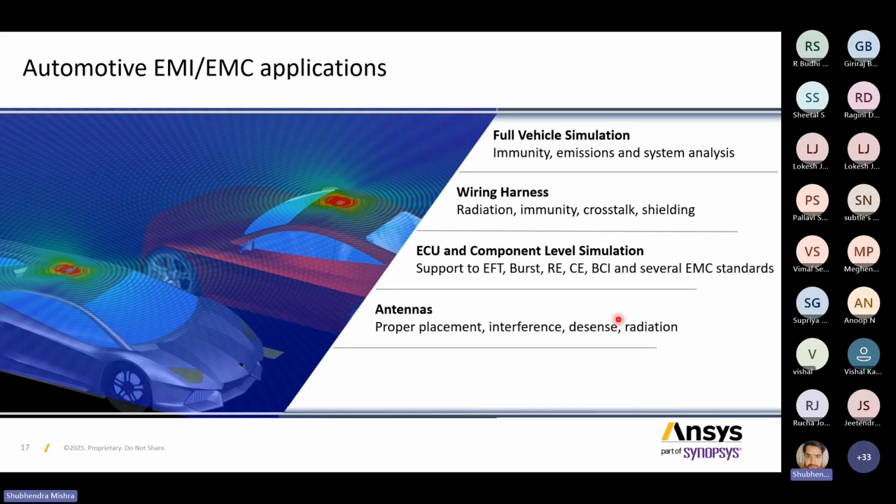So now, antenna applications. Just for example, there are two vehicles going nearby. In the diagram, you can see there is one antenna installed on one vehicle, and another antenna installed on the other vehicle. How much can this antenna interfere with this antenna? At which place can we place this antenna so that there will be less interference or no interference? For that also we will go with the HFSS tool.